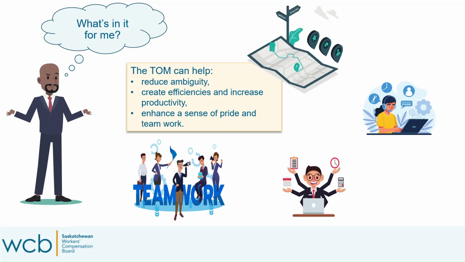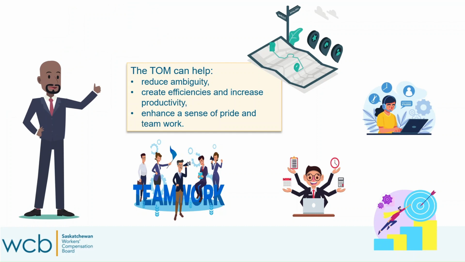Overall, understanding the TOM empowers employees to continue contributing meaningfully to the organization's success, while also providing opportunities for personal and professional growth. So, how did we do on our learning objectives? We defined what a target operating model is. It's a plan for how an organization will operate in the future and how it will get there. There are 6 elements that help to inform the TOM: business processes, people, service delivery model, governance, insights and data, and supporting technology.